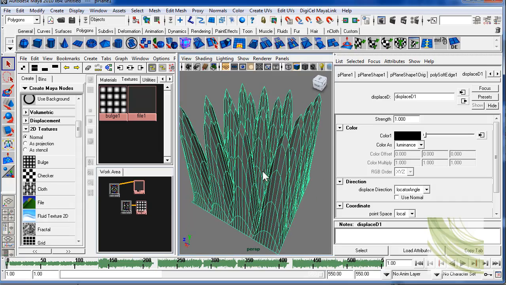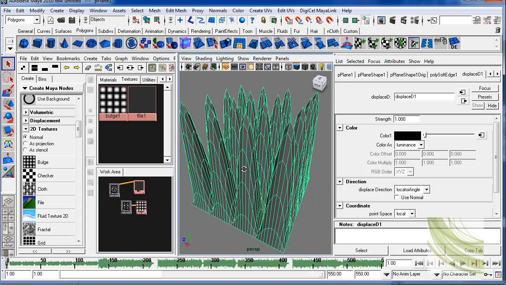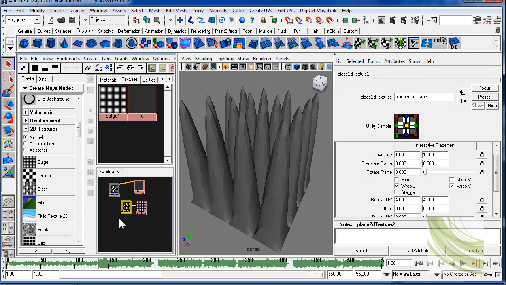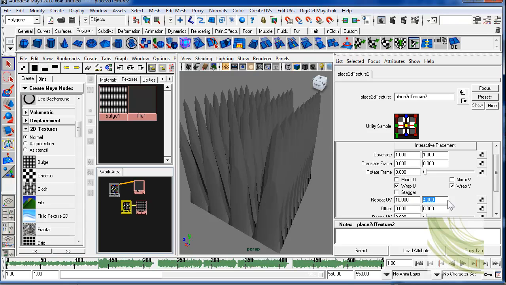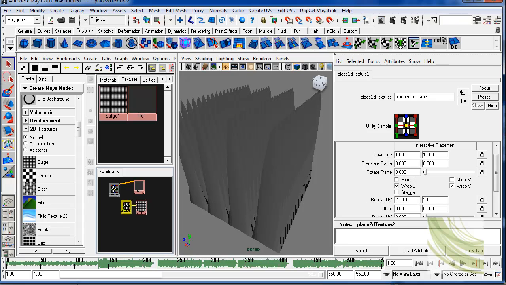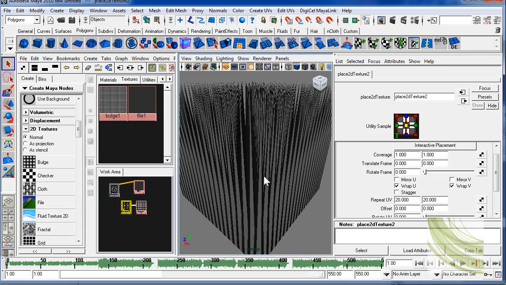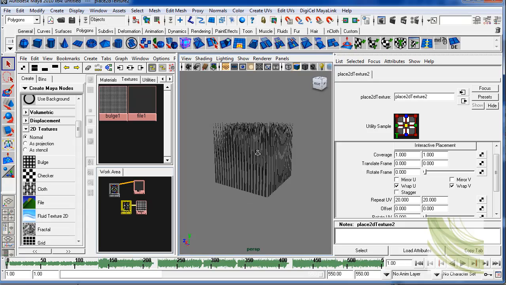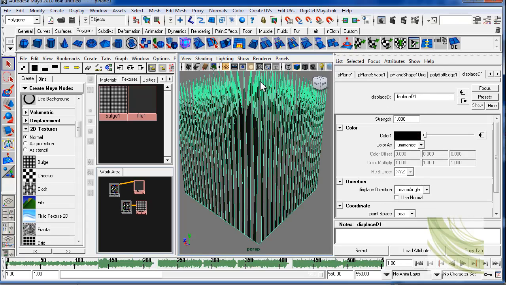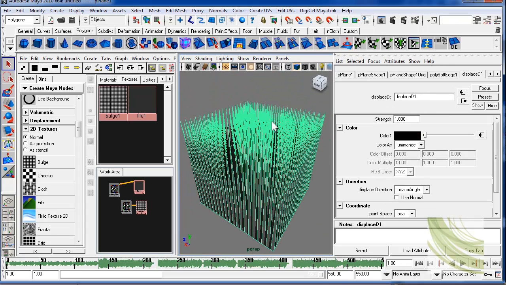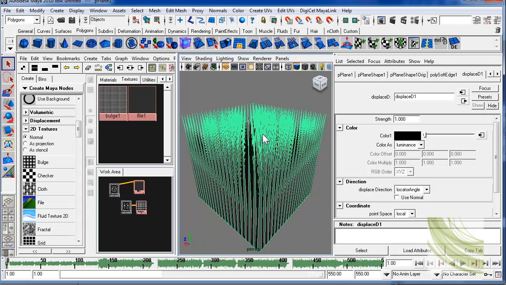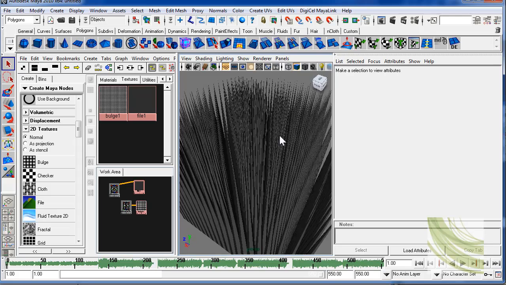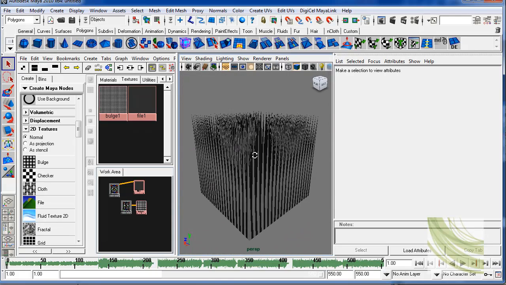Now to get some more interesting shapes like the one I used, let's increase the repeat of this texture, like let's say 20 by 20. Now we get all these spikes coming right up, and just to see it a bit clearer, I'm just gonna choose normal and harden edge, just to get these really hard edges on these spikes.